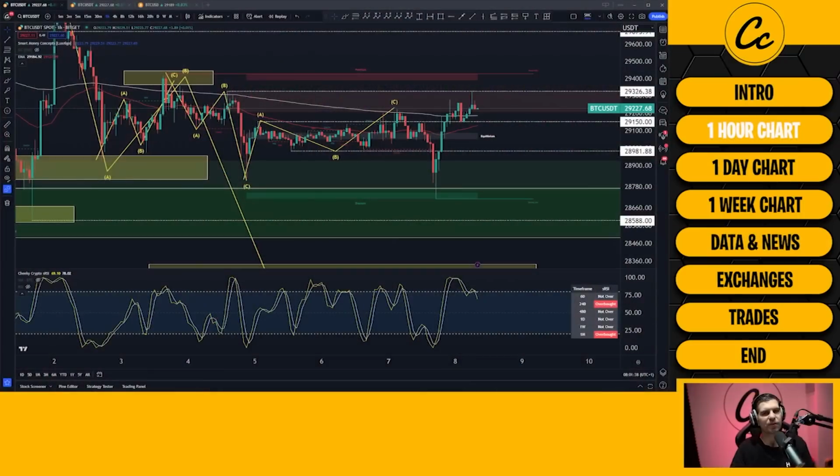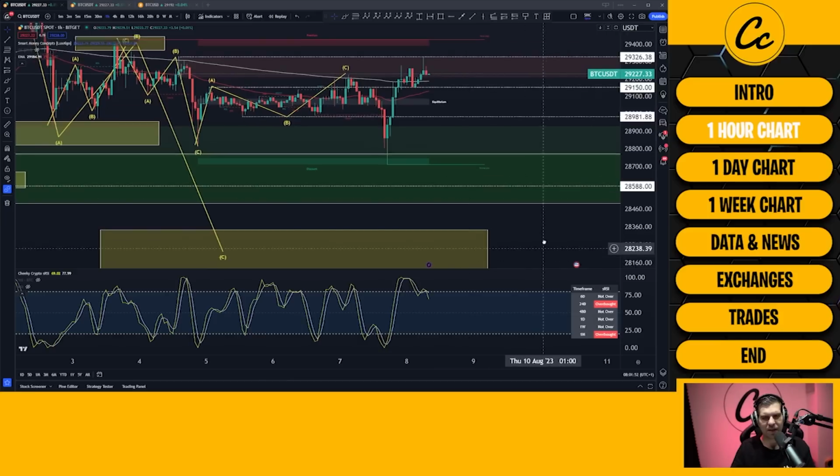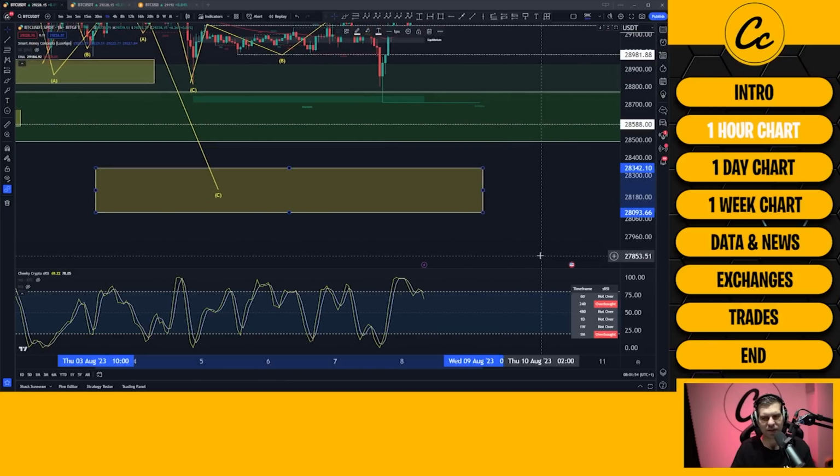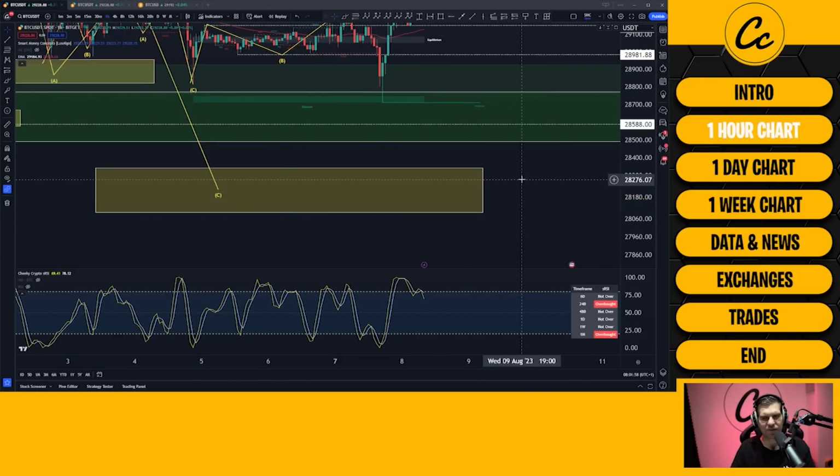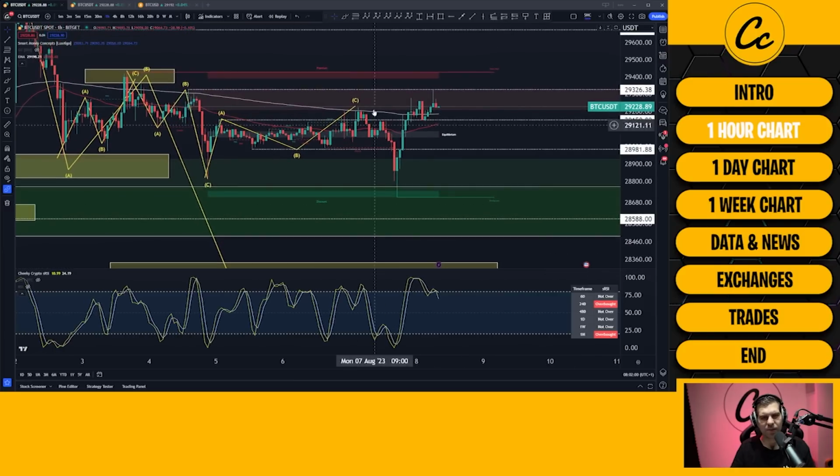Let's jump right down into the video for today. So let's start things off with our 1 hour time frame technical analysis. And so here we have BTC paired up with USDT, using the BitGet spot exchange on the 1 hour time frame. We saw a break to the downside yesterday. Obviously, we're nowhere near the actual target range of 28,093 to 28,342. And you know what's gone on here is a big quick move to the downside and then a quick recovery back to the upside.